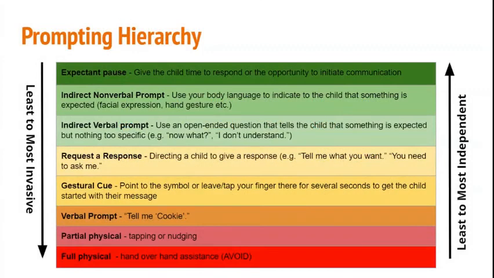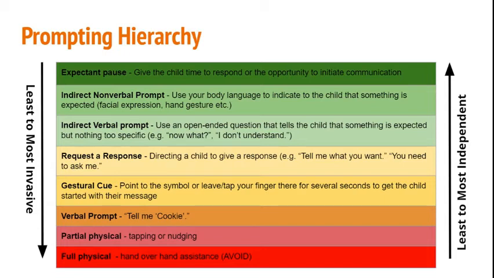We also teach AAC by using prompting strategies. Here is a prompting hierarchy that goes from least to most invasive. When we teach a vocabulary word for the first time, we use the least invasive prompt that is necessary to elicit a response. Then we should fade that prompt as quickly as possible so that the child does not become dependent on the prompt. Full physical prompts should be avoided since research has shown that it is not an effective means for learning a new skill.